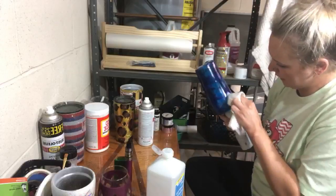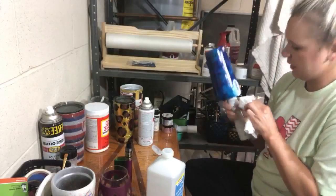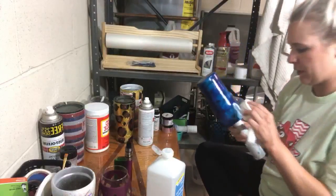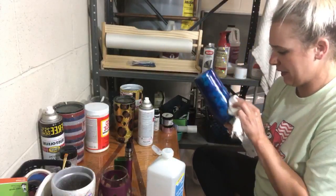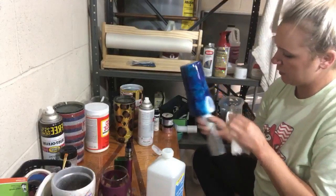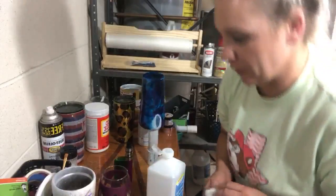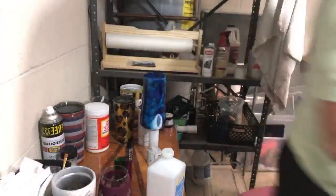So sometimes the alcohol doesn't work like I like it to. And at that point, I would go and get the acetone, which I think I might want to do. I'm gonna go run and grab the acetone because it works a little better, and a better rag because this paper towel's not cutting it.